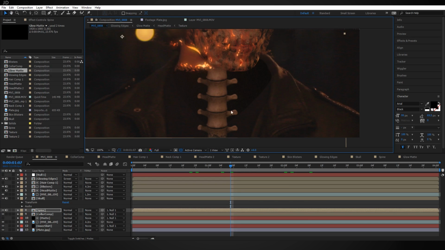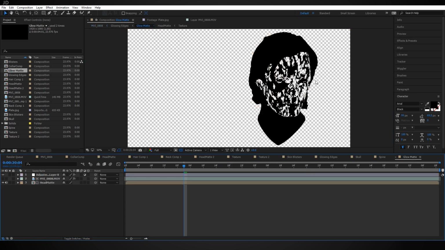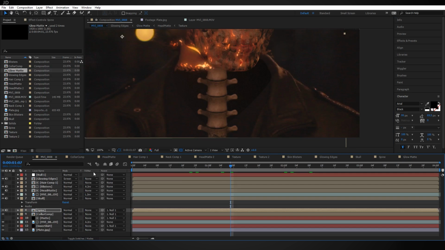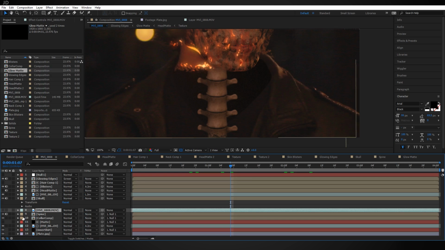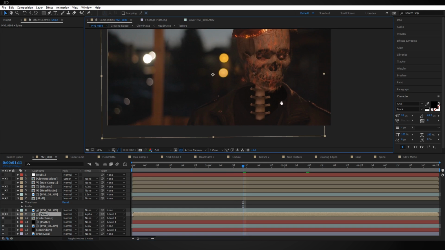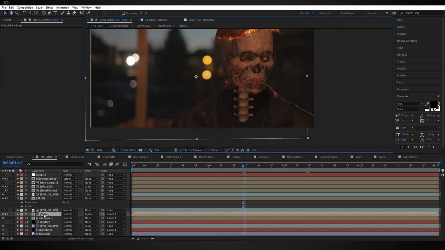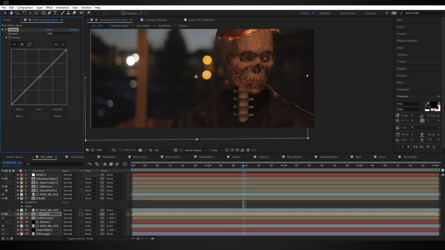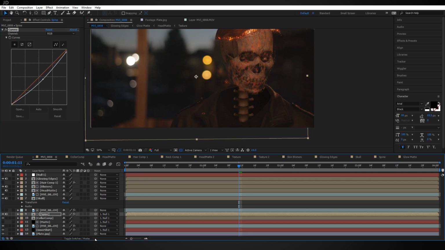The easy way to do that would be to navigate to our glow mat comp where our rotoscope of our actor was, and just hit Control-C and copy that, go back over, hit paste, and then set our spine to be alpha matte. I think our spine is looking a little bit bright, so I'm going to add a curves adjustment to that and just bring down the brightness a touch. That looks good. And now I want to toggle the switches and turn on the motion blur for our spine.